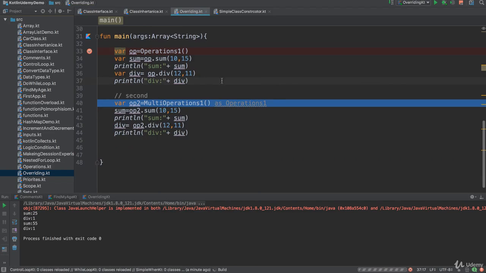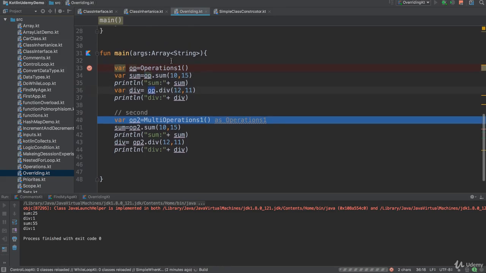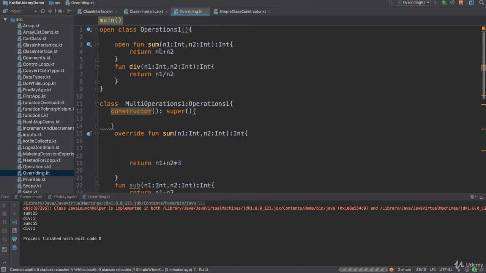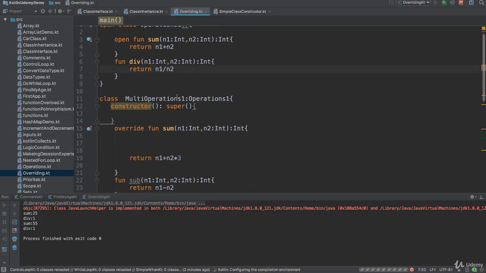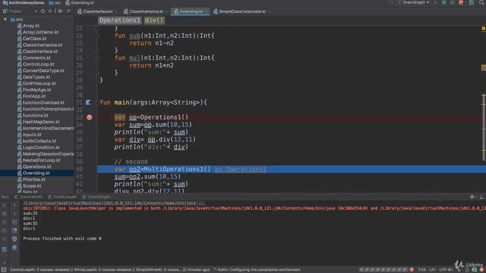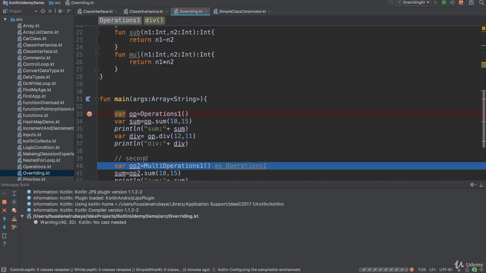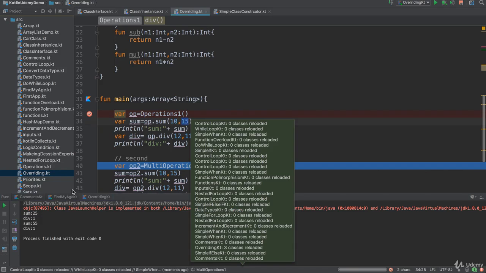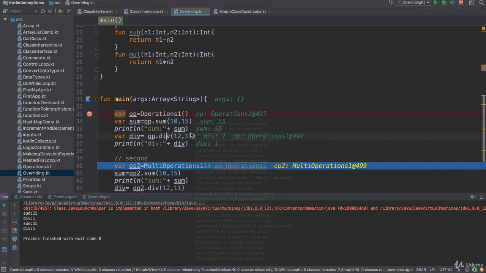It will be something interesting, because now this class Operation has two methods, first sum and div. Sum is to sum two numbers, div is to divide two numbers, normally. If I call sum, it will sum them. If I call div, it has to divide them. But the second one, the sum operation, will give us a different result, because it will take the sum from the parent class. So let me see what is going on. Here I have sum and div, 25 and 1. This is normal because 10 plus 15 is 25. Div, when I divide 12 by 11, should be 1.